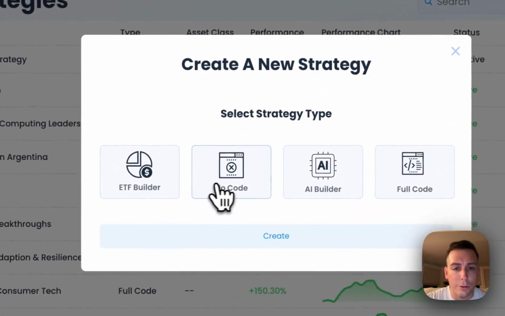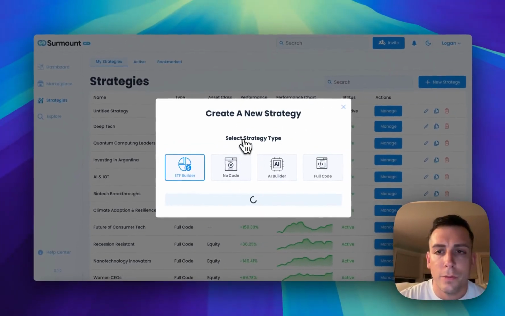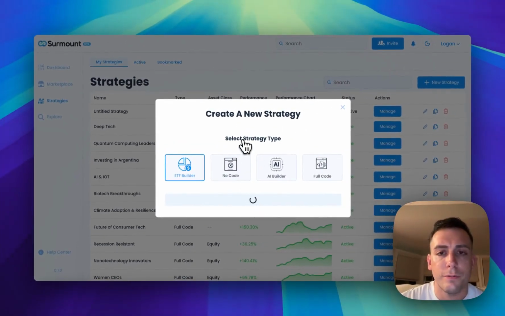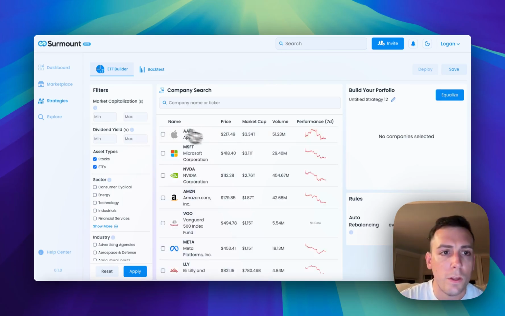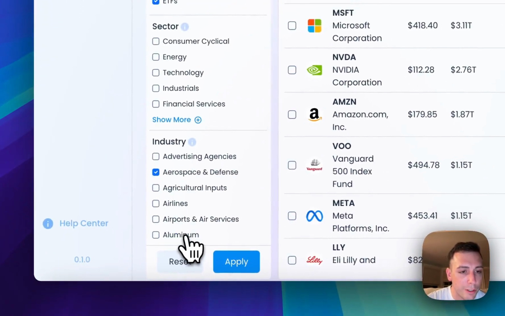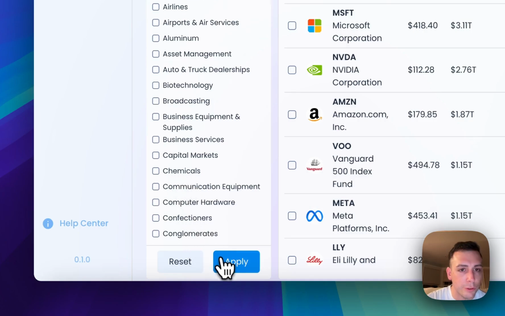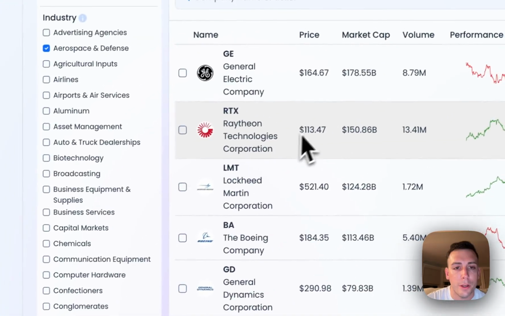And then I can also, if I'm not too technical, or if I want to just save some time, I can hop in the ETF builder, we call it, and there's a built-in screener on the left. If I don't want to use that, I don't have to, but let's just demo that anyway. Maybe I'm looking for aerospace and defense stocks. We'll just do aerospace and defense stocks.